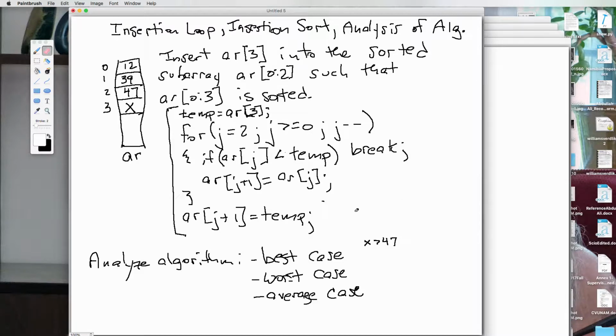And what I want to do here is actually count things. So I'm going to do an assignment statement here. This statement I would do once. And then I'm going to assign j equal to 2. And then I see, is j greater than or equal to 0? And that's true too. So remember, I do the assignment, and then over here I check this condition. So what I'm doing here is executing 2 instructions.